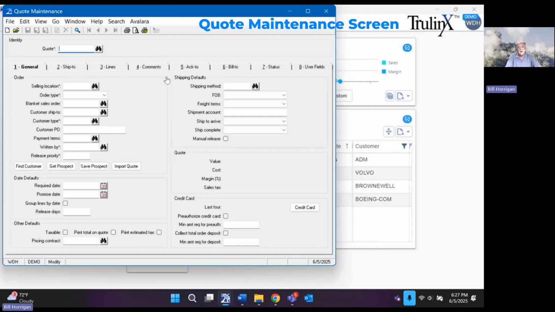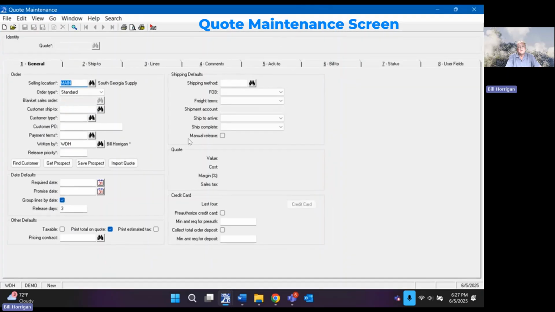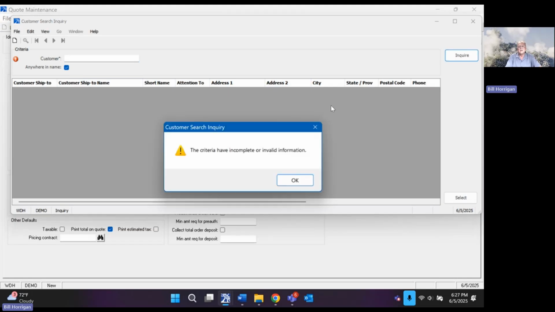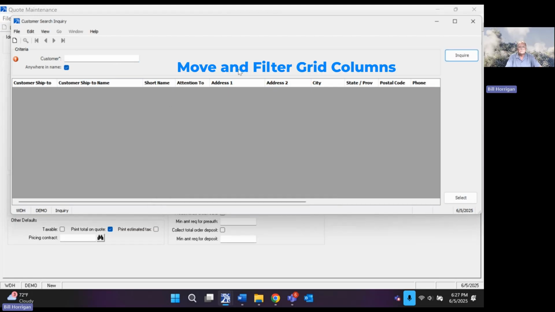Start here. So when somebody calls, I'm going to bring it up here. First thing, most people actually key in the customer's name and number in here, but we've come up with some newer technology. If you hit this, now you have the new grid technology where you can actually change these just like you saw. I can filter on these grids, things of that nature.